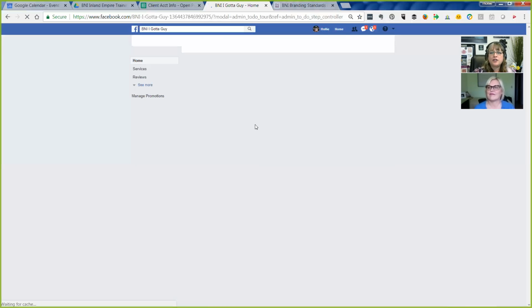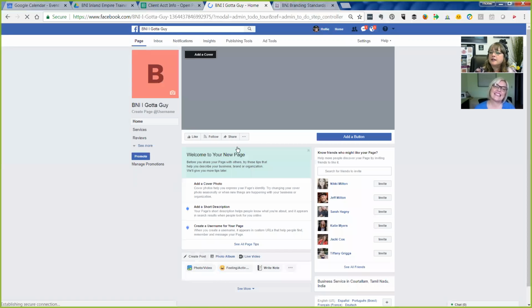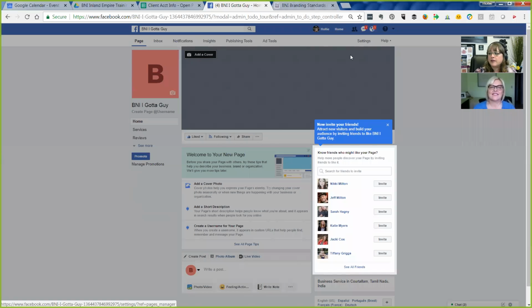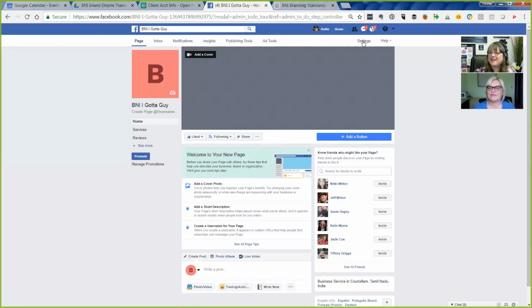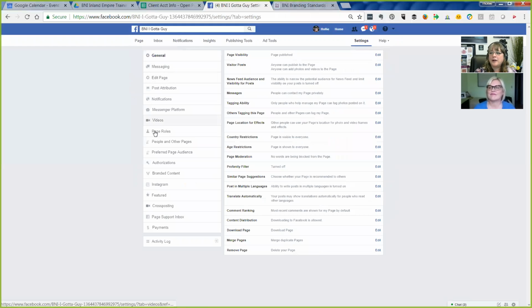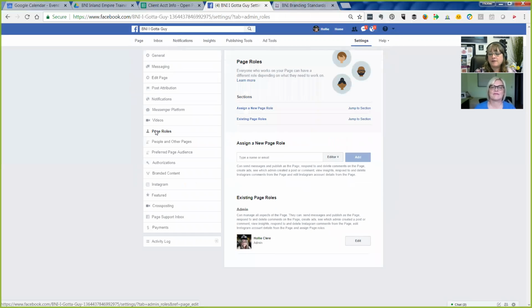All right. So it's going to take you to this area. You want to make sure to check your Facebook or your email for a message from Facebook. And first of all, like the page. Then go to your settings. Don't want to invite people just yet. Go to your settings and be sure to add Will and Bridget as administrators to the page roles. That's all I want you to do for now.